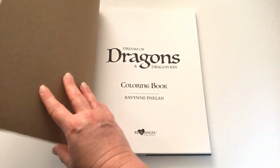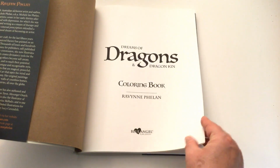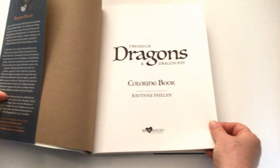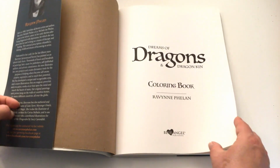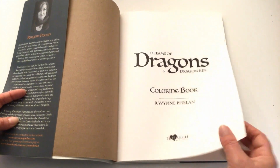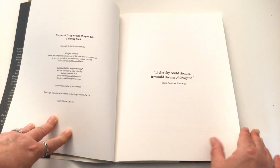Inside there's a craft paper cover, nothing on there to colour in. Paper is off-white ivory, and it's a good medium quality. And if you're familiar with Jasmine Beckett Griffith's books, it's the same paper as Jasmine's books, and same sort of cover, layout, and everything as Jasmine's books. So it's a good format that the publishers are going with.